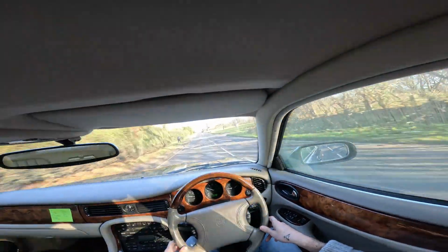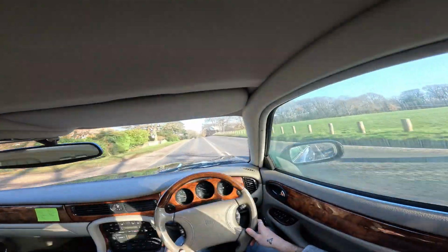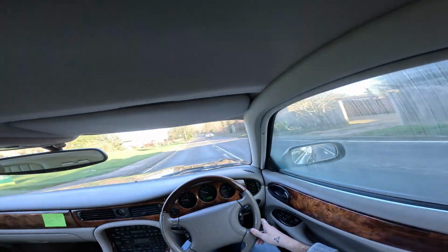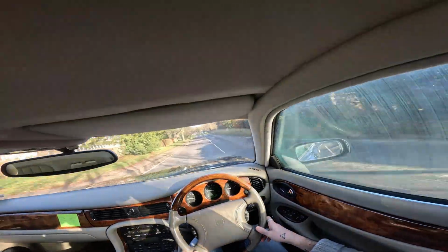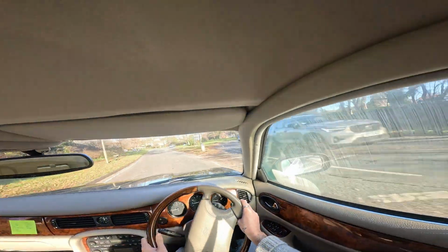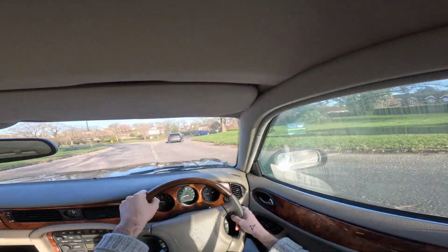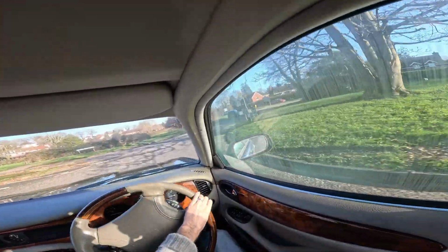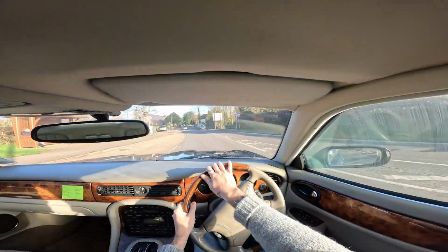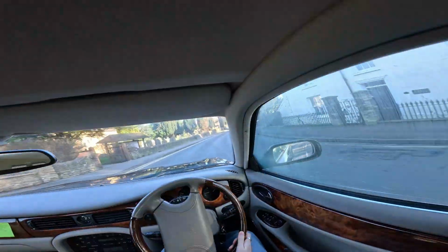So yeah, overall 100% I would recommend at least driving one of these, because I think it's not for everyone. If you're just focused on going fast, I don't think it's your type of car, but to me, I think it's a brilliant car and I would recommend one all day long. So I hope that's not been too boring and you've not got annoyed by me saying "yeah" every 3 seconds. But yeah, there's just a little quick video on would I recommend a Jag XJ, and the answer is yes, because it's a brilliant car, really nice to drive, and it makes you smile. And if you could do that in life in general, you're doing pretty well.